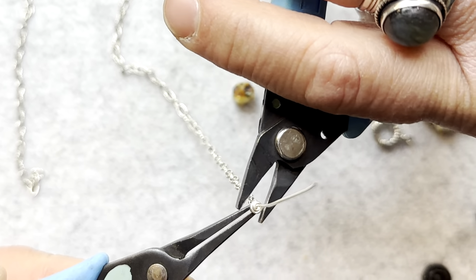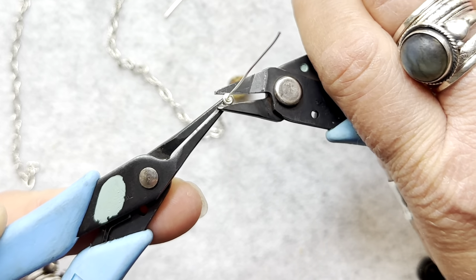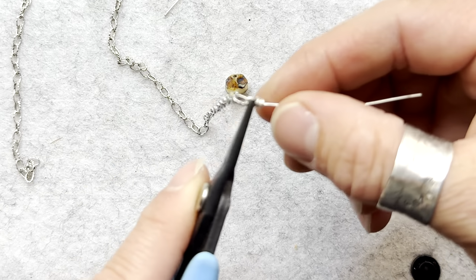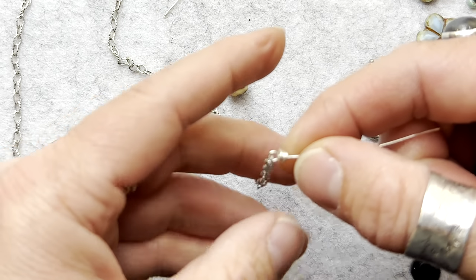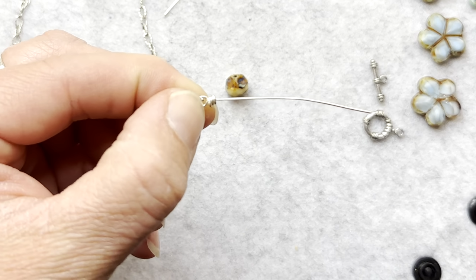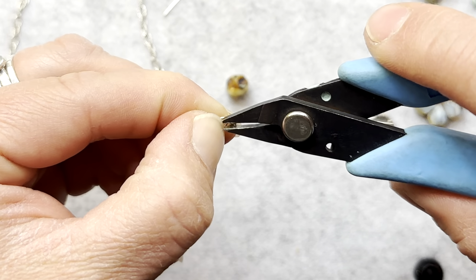I like the double coil look. It not only doesn't waste that excess wire you had, it's a little bit stronger and it's very organic looking. I don't always like a nice polished look. Sometimes I like a little boho, crazy, unorganic.